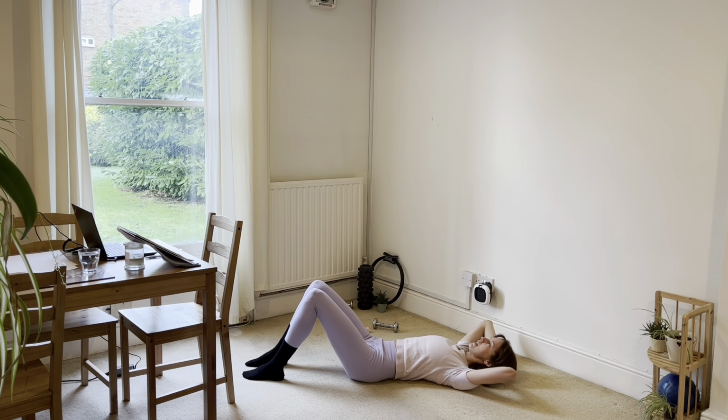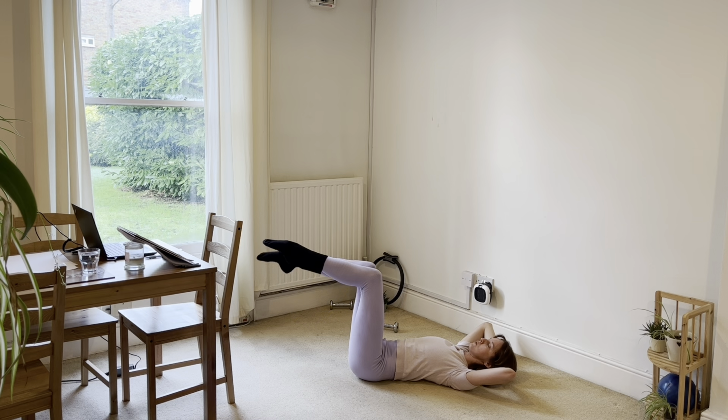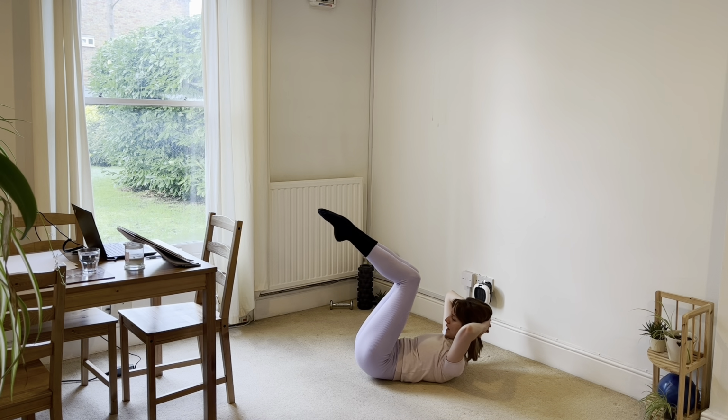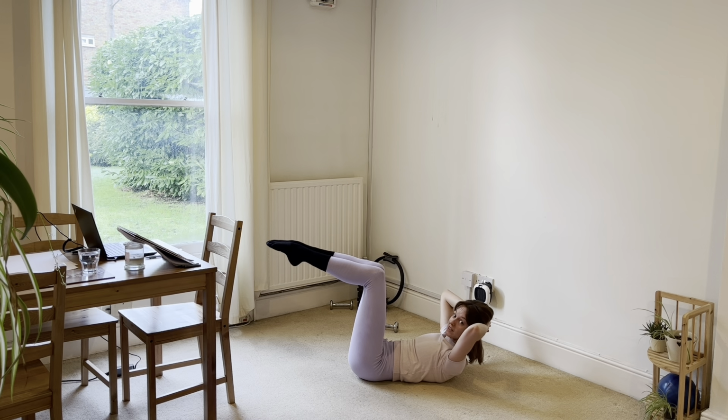We'll take the same thing in a tabletop position, a little mini imprint of the spine, that's that mini contraction between ribs and hips. Legs coming up into their tabletop. Other than that, it's the same. Wrapping the glutes around underneath, try not to overly curve the spine here, keep it imprinted with just the upper body flexion. So it's head and shoulder blades curling up, lower body staying still in its slight curve.